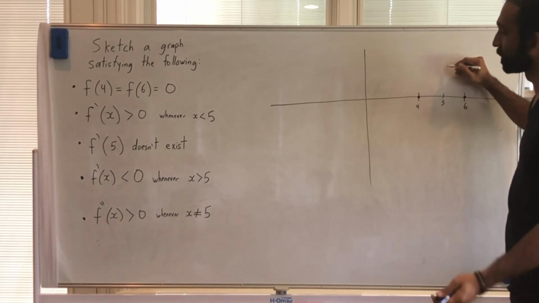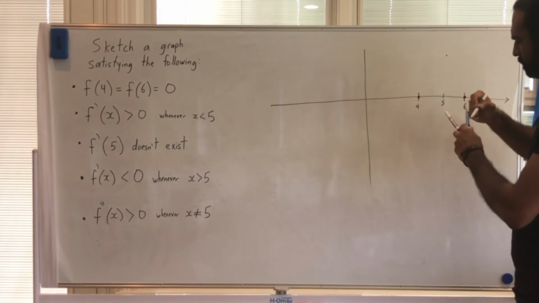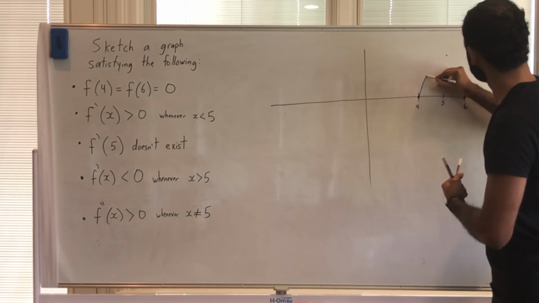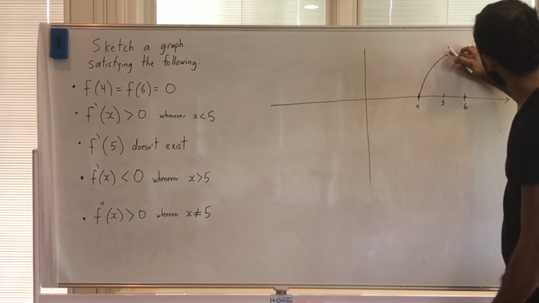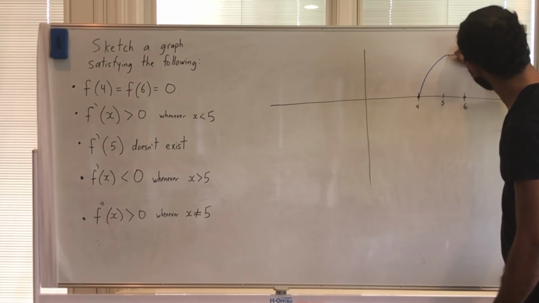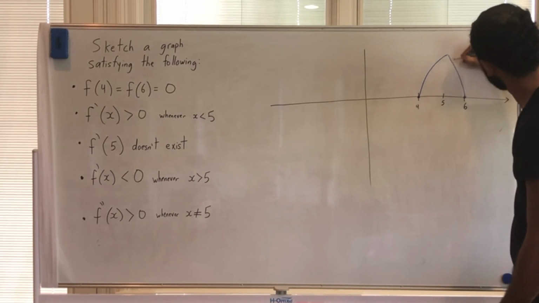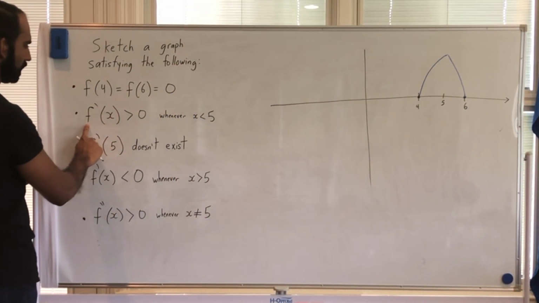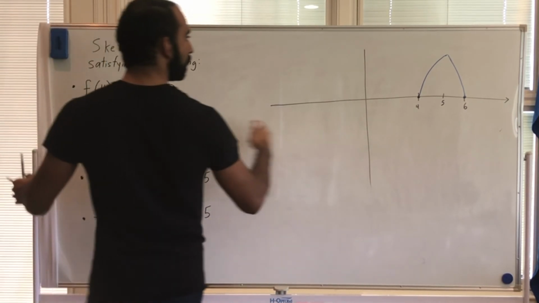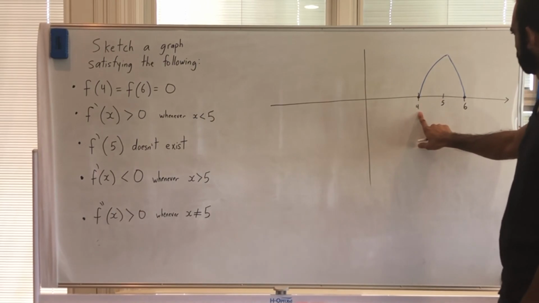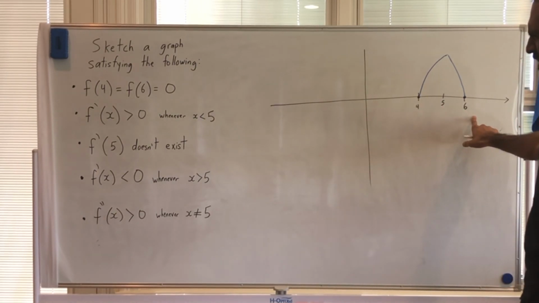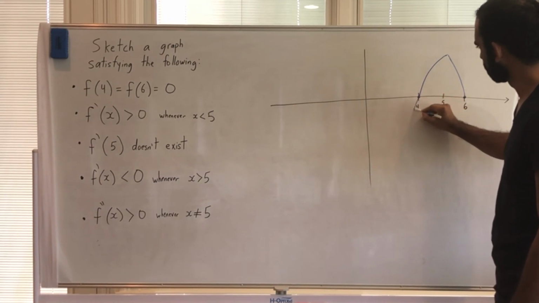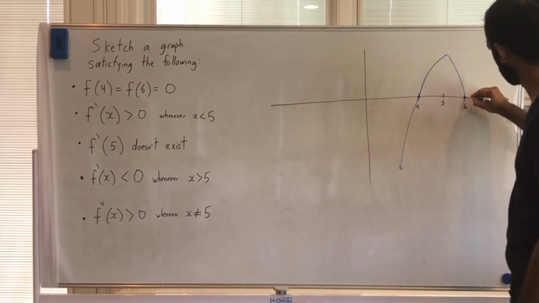So answer me this. Let's go with the sharp point. I'll do this in blue. Let's say we have a sharp point like that. Does that satisfy this stuff? Let's start with the first thing. Is the first derivative, is the slope positive from here to here? Yes. Is it negative from here to here? Yeah. Is our domain negative infinity to positive infinity? Yeah, if we want, we can keep going forever and ever like that.